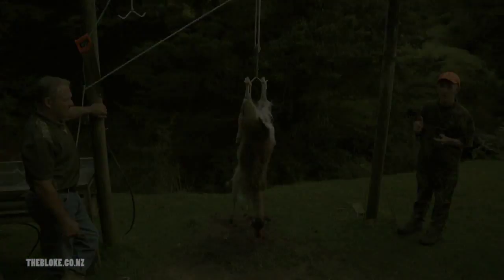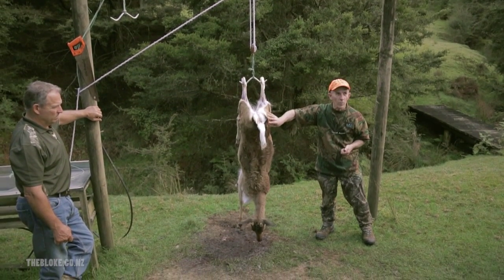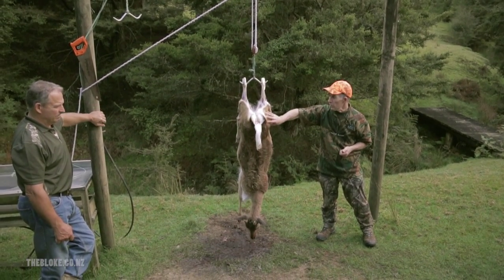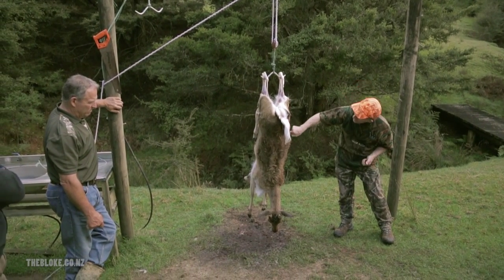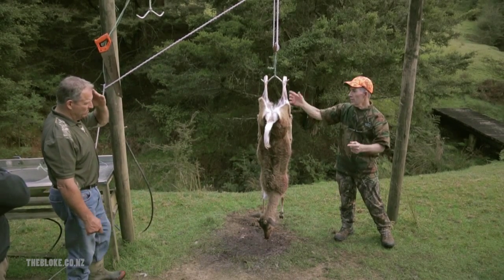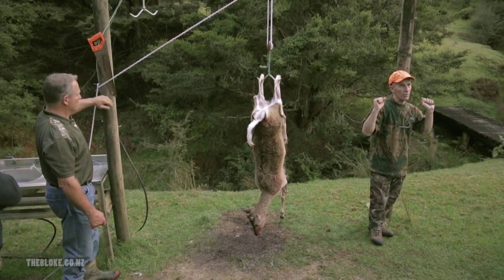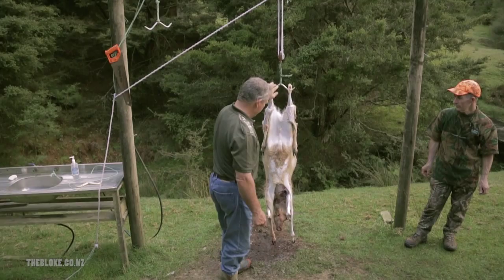Flies will be there in an instant. The animal, you could take the back steaks up here, the hindquarters. Most of the meat's in the hindquarters. So if you wanted to take just the hindquarters and the back steaks, you can cut through here, both sides, through the spine, just bend it, break it, and then you've got the two hindquarters that you can carry on your shoulders quite comfortably.